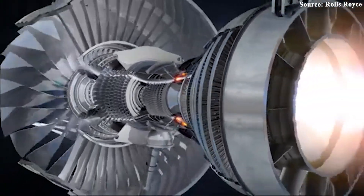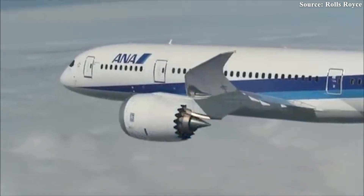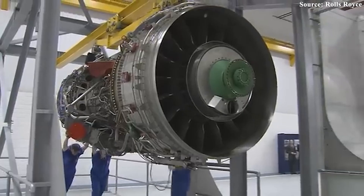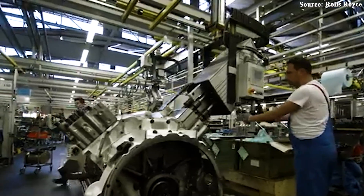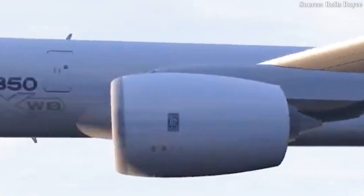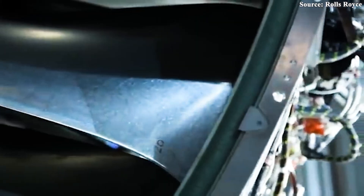Durability also remains a cornerstone. As the powerhouse behind Airbus' long-haul A350 fleet, the Trent XWB-84 must perform reliably for thousands of hours in some of the harshest conditions in aviation. These engines often spend more time in the air than on the ground, and they simply cannot afford to fail. That's why Rolls-Royce didn't take shortcuts — the development and certification of the EP variant included one of the most extensive testing programs in the company's history, with eight development engines and three flight test units logging thousands of hours before certification was achieved in December.